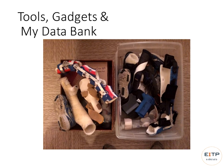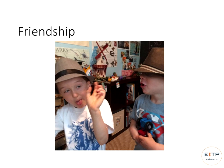I've learned that this stuff matters, but it's not the whole story. I'm on to raising the whole child now rather than being his personal therapist and chauffeur. This is a good thing, I think, but it does come with guilt because we don't push quite as hard as we used to. However, Ray needs more than a functional hand. He needs friendship.